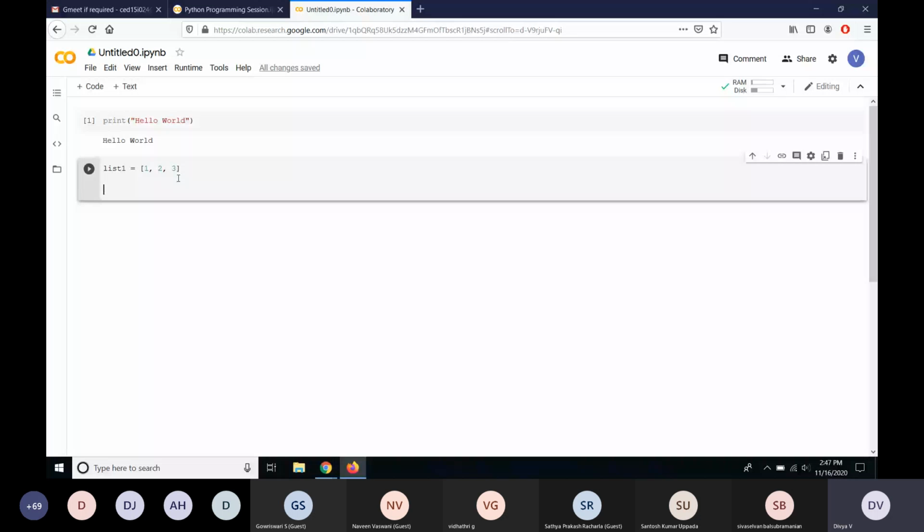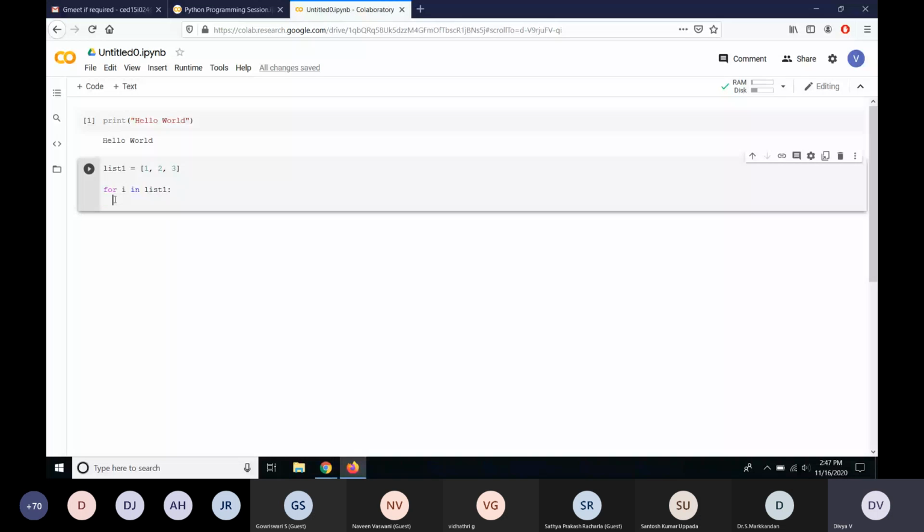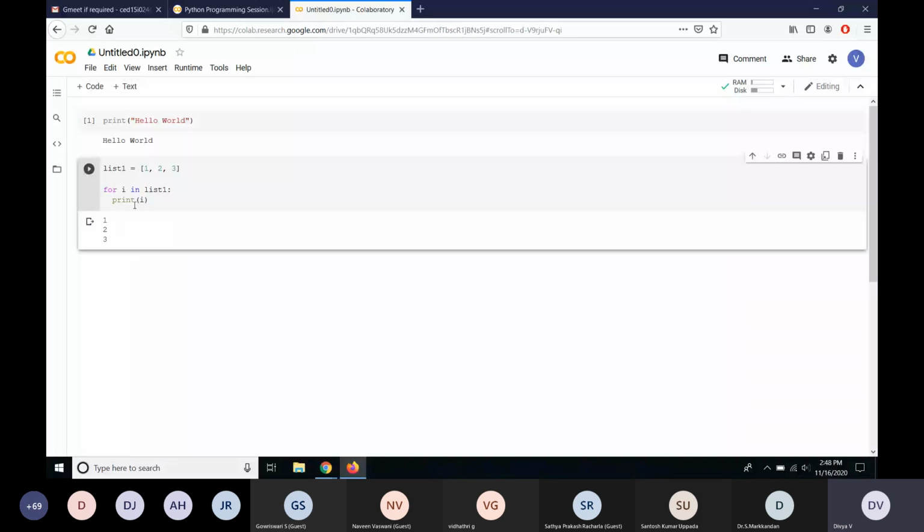So I'll write for i in list 1, colon, press enter. It will automatically give you an indentation. Just write print of i and we'll execute this. It will print the numbers inside this list.